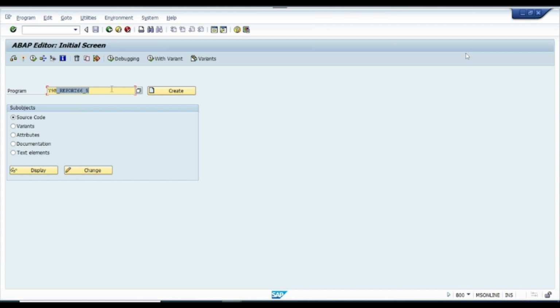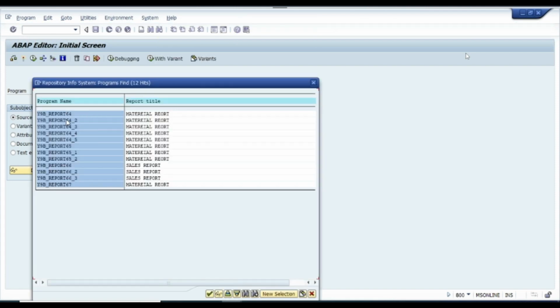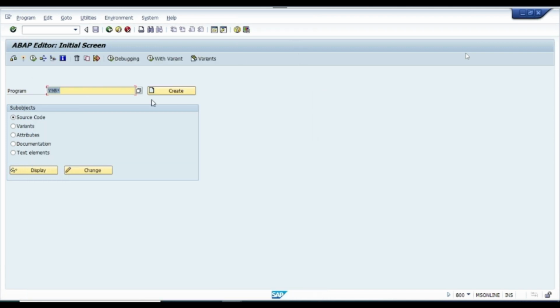Now Y9B star, I can see all the programs which are created for the 9 batch. So your batch also I'm following one sequence so that tomorrow it will be easy for you for reference. You people create some new sequence. So I'm starting with Y8B first report 01.